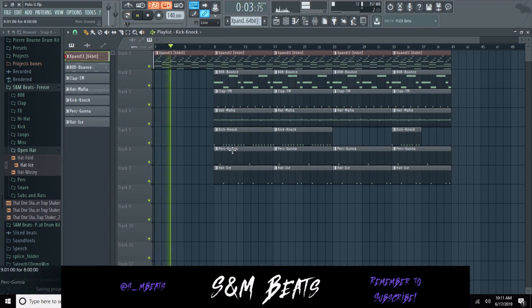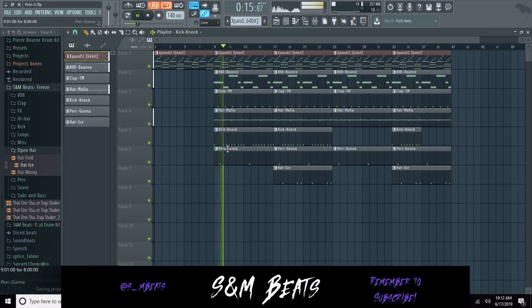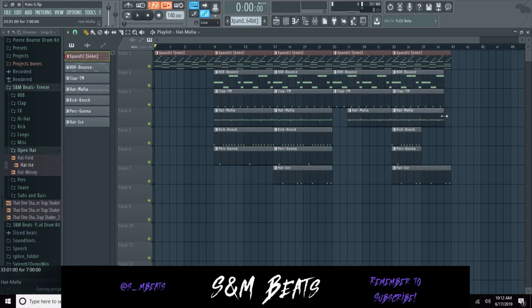And then basically with the drop, I'm not gonna have the hi-hat in. I'm gonna have, or not the hi-hat, the open hat. Yeah, so that's what that's gonna sound like. And then here we're gonna take out the perk. We're only gonna have the perk play once here. Gonna have the kick come out, and we're gonna take all these, and we're gonna basically create a drop right here.